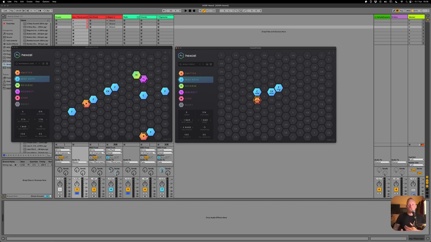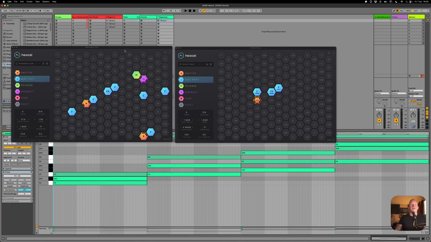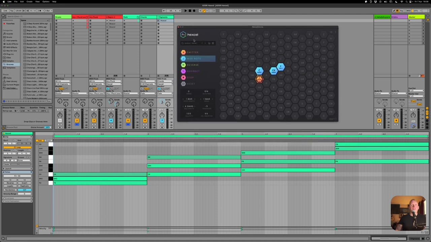And these are things that as you learn a little bit more about music theory, and Hexcel's a great place to start, you can start to appreciate how these great chord progressions and great melodic sequences are written by the incredibly talented artists that we have in electronic music these days, and also across other genres as well. So again, we can take advantage now of the MIDI drag, where we can drag straight into Pigments. And we can actually see in the more traditional MIDI view what this translates into.